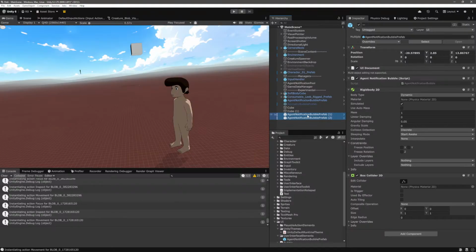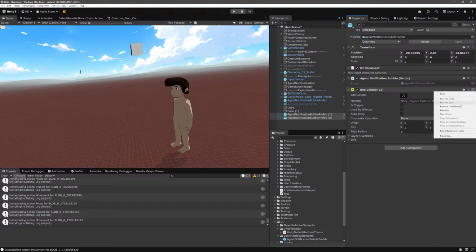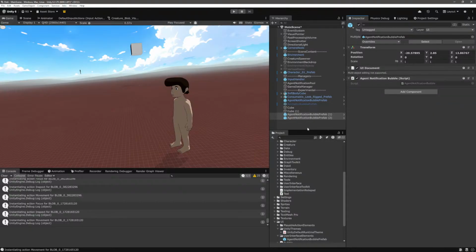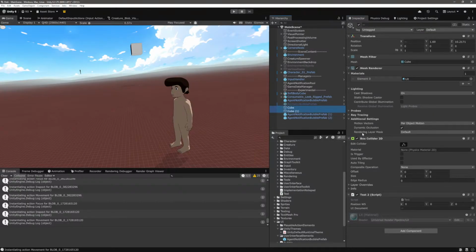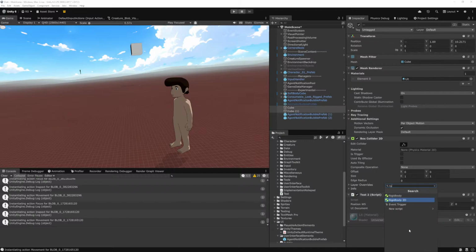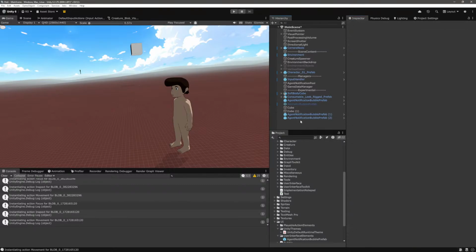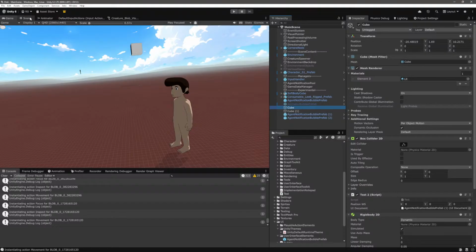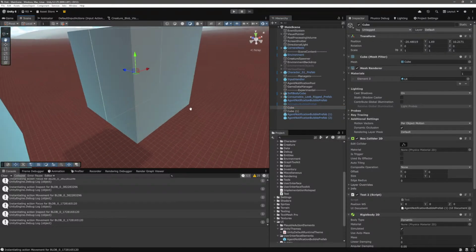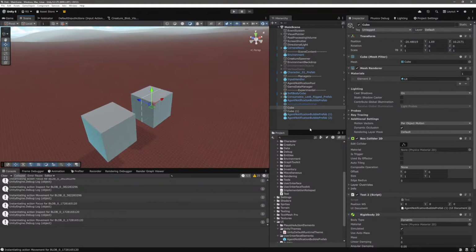Let's see. Later on, when we implement this with UI document, it's going to be on the UI document, but box collider 2D, rigid body 2D. Yeah.